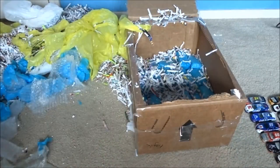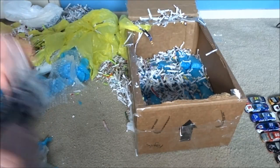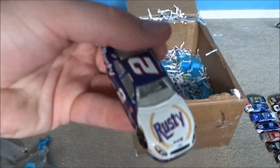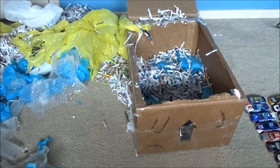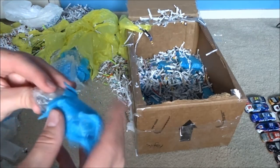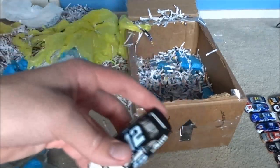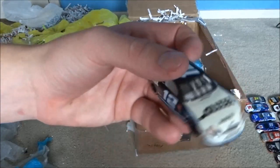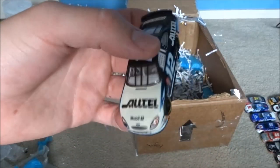I'm probably going to have to do a Busch series race. Looks like I got another child version car - Rusty Wallace. I just don't understand why you can't just have it - because of course you can have cars with alcoholic beverages but you've got to do a bunch of fancy stuff to get it off the stand or whatever. So here's a Ryan Newman car - rookie year, 2002. Won Rookie of the Year. Now driving of course with the 6 car over at Roush. It's amazing how far things change.